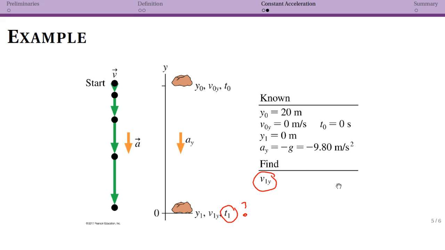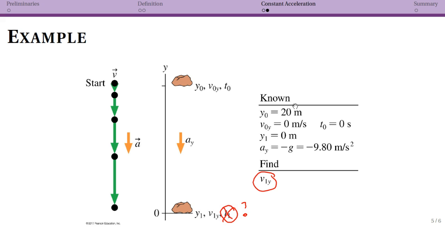The problem might simply be: you drop a rock from 20 meters up, what is the speed when it hits the ground? That's what you would be given, and you would actually need to generate this. Now, you don't actually need this. It's true that at some time it's hitting the ground. You should write that here, but you don't actually need to find it. So you should think through this case, how can you model this?